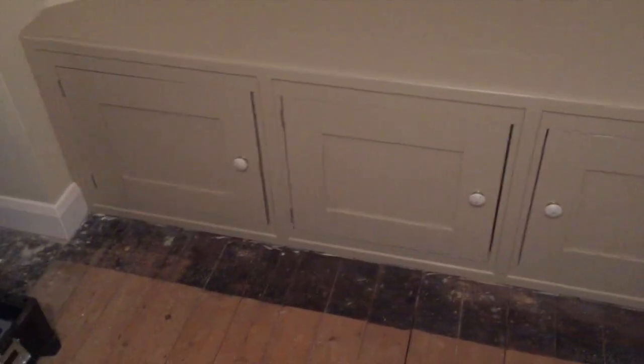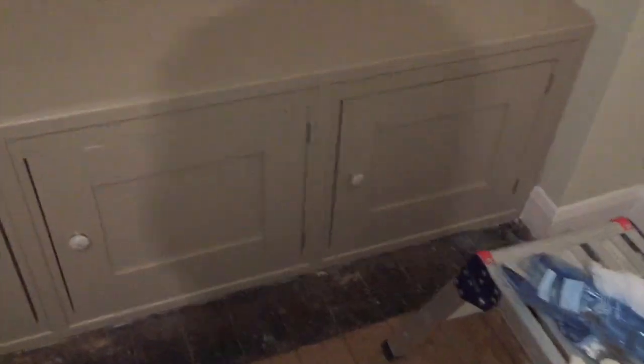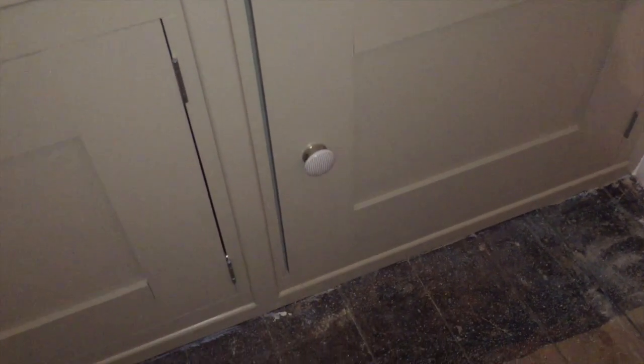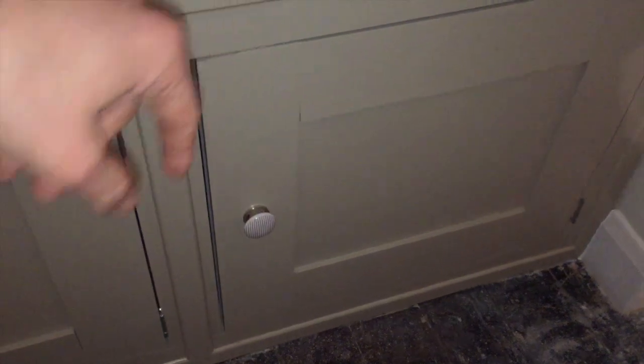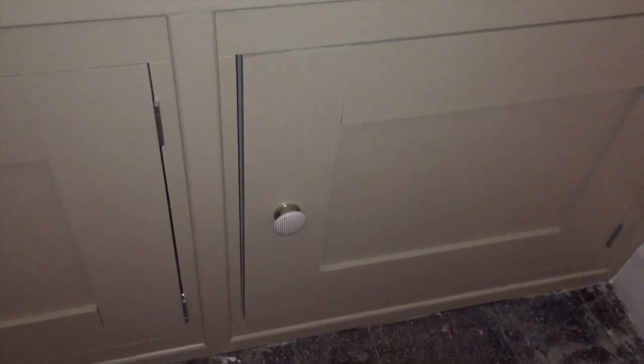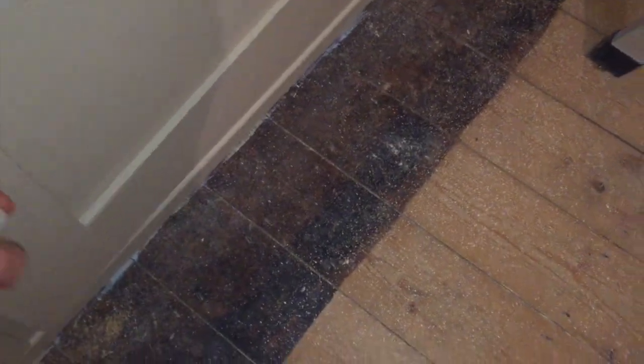Door handles — these are really easy, so I'll explain quickly. To get them all in the centre of each door, we measured the full height of the cabinet base, then measured half of that on each door from the floor. Half of it was about 31.5 centimetres, so we measured up from the ground to the centre of each door, and then made a little marking in the middle of the door edge to get a nice even look across the board. Then just drill the pilot hole, and then use a couple of larger drill bits to make it fit for the screw head. These handles need a little bit of a nut on the back for the washer, and that is it — the door handle is attached.